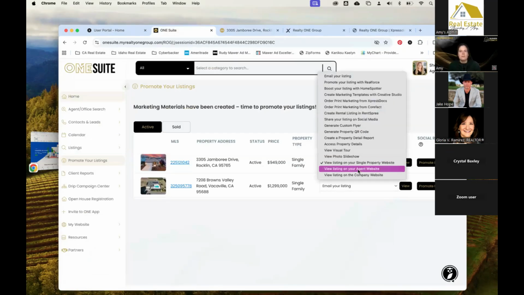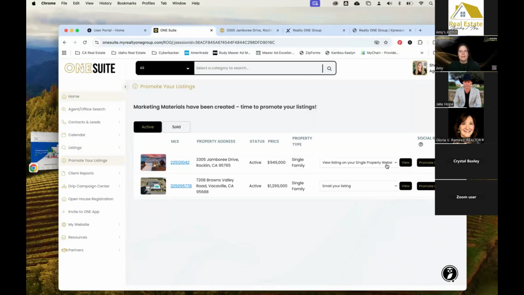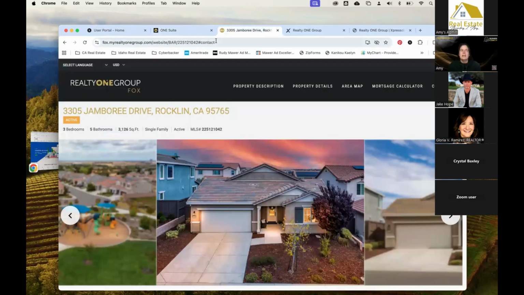You can view the listing on your agent website, right? This would also be a good way to, if you were going to share it on social media and you wanted a link. Now, remember, we don't want to put the link in the post description or your main block of information.